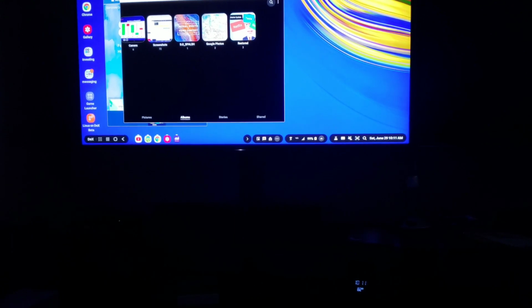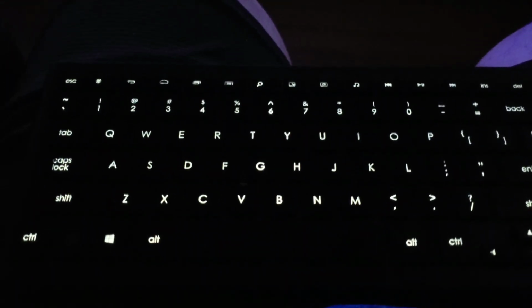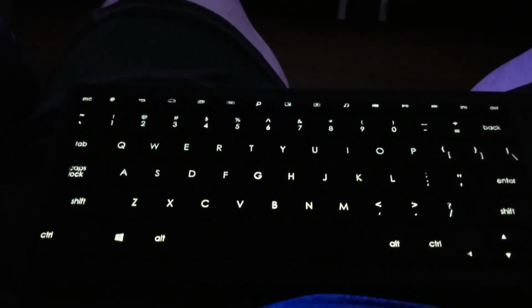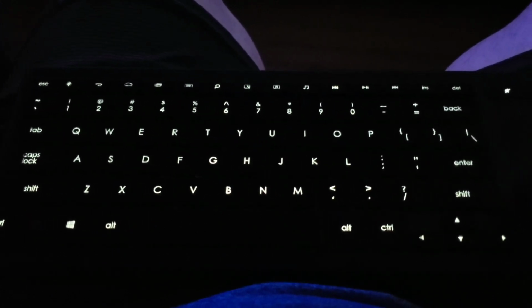So that's the other beautiful thing about this keyboard: not only is it illuminated, but it has those nice little home, back, and recent app keys. It's the Windows keyboard, so I use this with my Windows computer if I want to sit at my recliner and not at the desk, since my knee's been sore. So that is very helpful to project my computer to my TV screen.